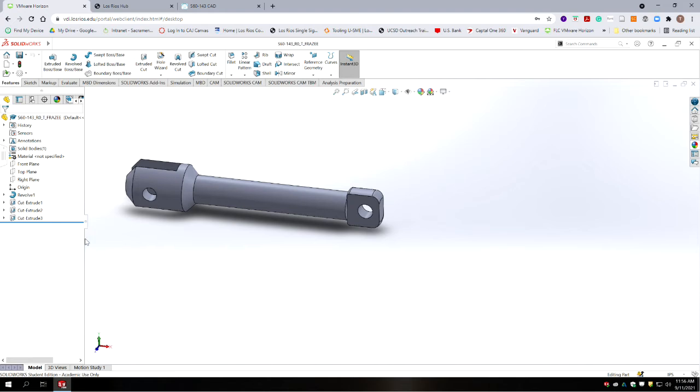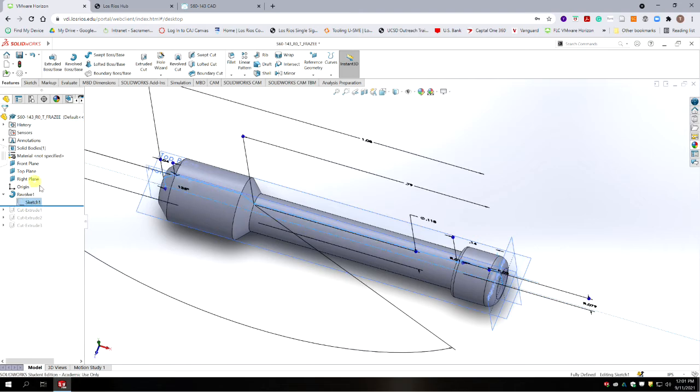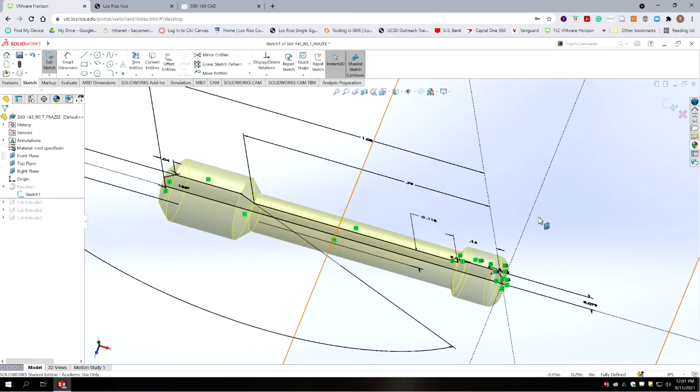Now I've expanded the feature tree so we can see what's going on here. We're going to change these features one at a time. The blue bar here on the left in the feature tree is the history bar, and you can roll it back to the stage at which you were modeling each individual feature. We need to change any dimensions in this initial sketch that are different between our two models, the 117 and the 143.